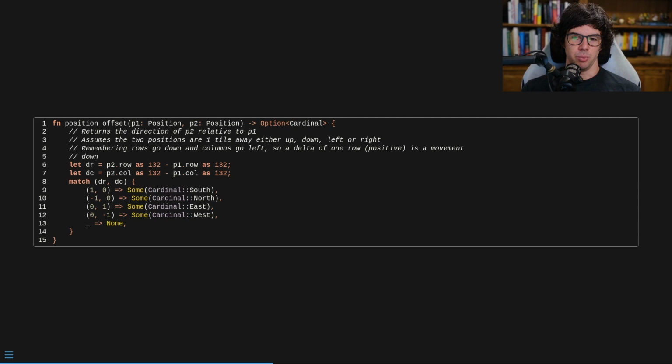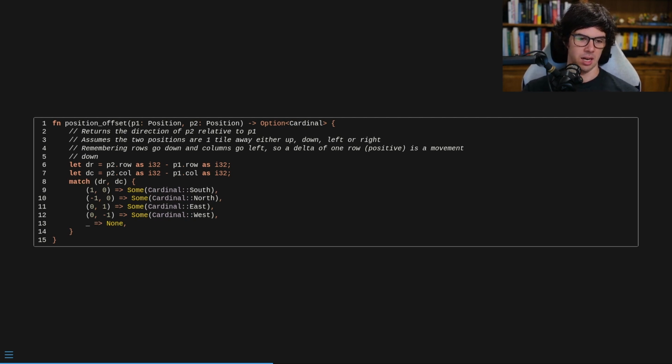The next helper function we have allows us to take two positions, those two position structures, and return the relative direction between them. So this assumes that we're at the point here P1, and we want to know which direction P2 is. The none case exists here in this match because technically we could put P1 and P2 anywhere in the map. We don't, so it's not really that useful. But for completeness, it does need to be in here because we get an optional as the final result.